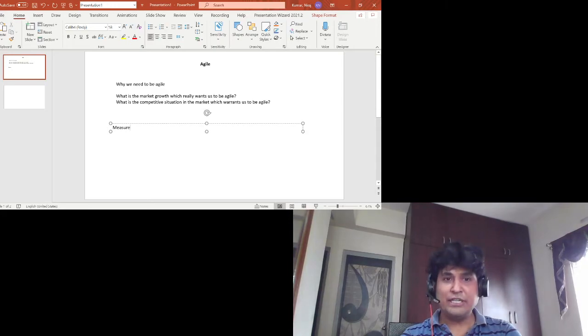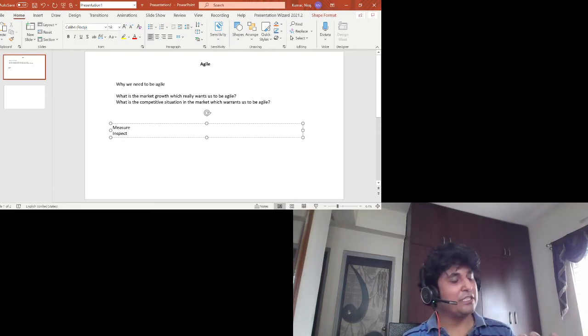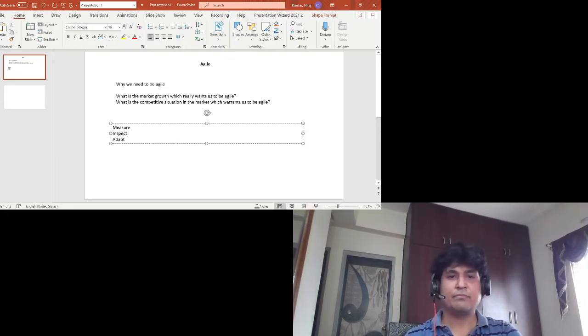And when I'm measuring it, I'm not measuring just for the sake of measurement, right? I want to do something. I want to improve on this. So for that, I need to inspect. If things are not as per the plan, so I'm measuring something and this is not meeting what I planned for, I'm inspecting why it's not close to the target, or why it's not close to the plan. So that kind of inspection has to happen. And once that inspection results in insights, we adapt, right?